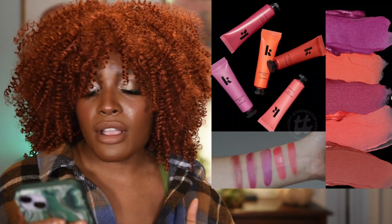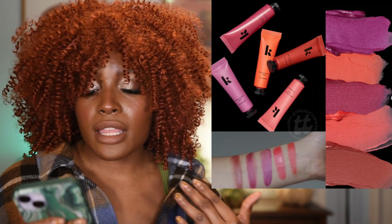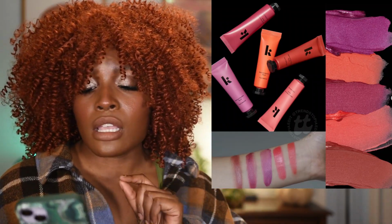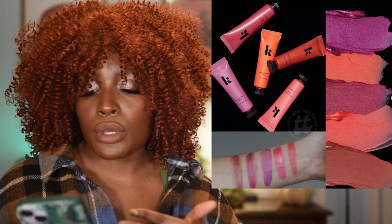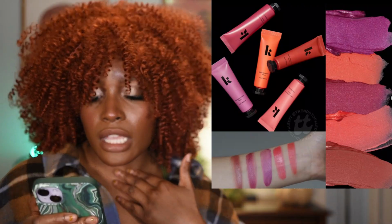A brand that I feel is new to me is Kulfi Beauty, and they're coming out with their Main Moment Long Lasting Radiant Cream Blush. And this is more of that compact where you squeeze out of the tube. I think these look really pretty. I enjoy the fact that they showcase these on different skin tones. That said, I don't think there's any blush here that I'm loving. I'm not excited for any of these shades. I'm telling you guys, this is the formula right now that I'm very excited for. I love my Huda Beauty, and so I don't think I need to try this, but I would love to hear if you're excited and if you pick this up.